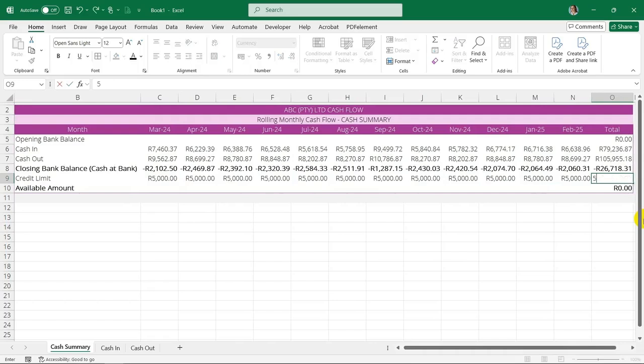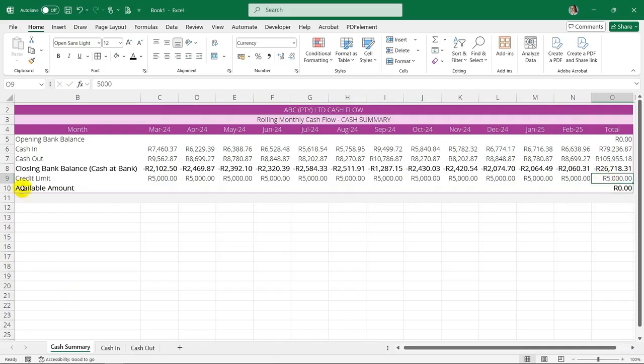It will not be a sum or total of the row. The amount will always be equal to the credit facility value, ensuring it remains consistent across all periods. If or when it changes, you can update from the relevant period.